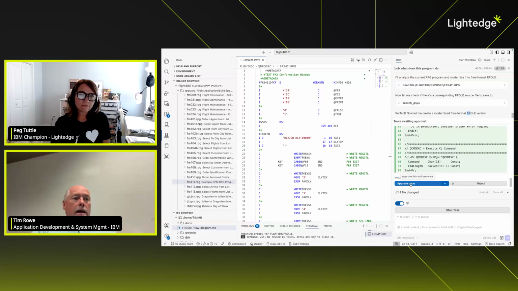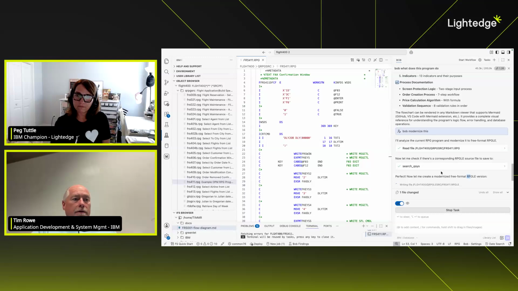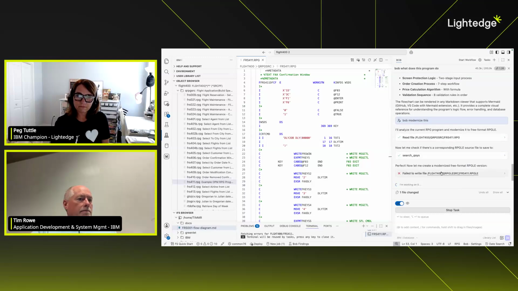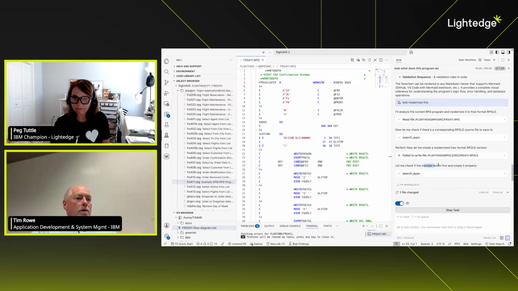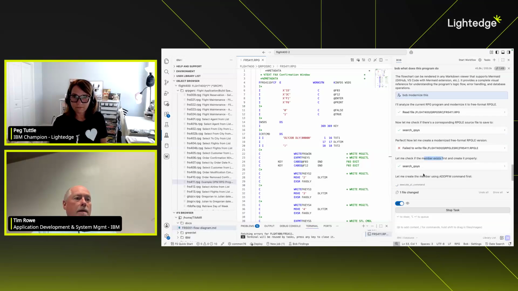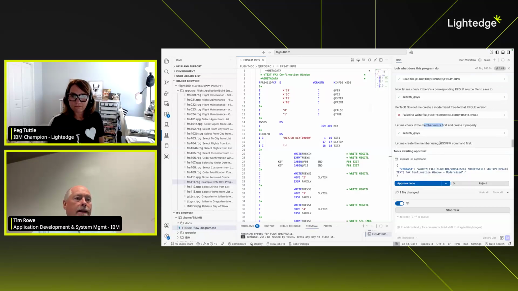So we're going to go ahead and tell Bob to go off and do that. But you'll probably notice that Bob is going to fail. And that's because Bob needs to create the member first, right? If you think about a source physical file member, you need to add PFM. Great.